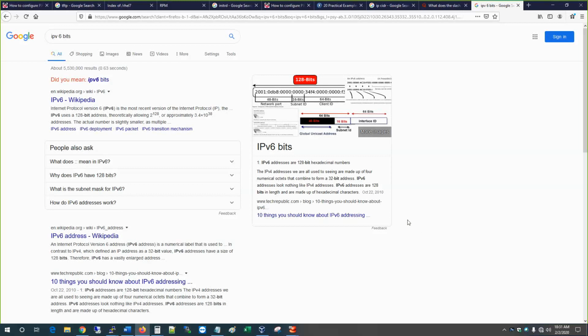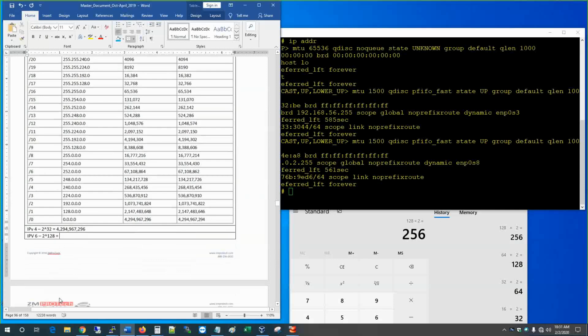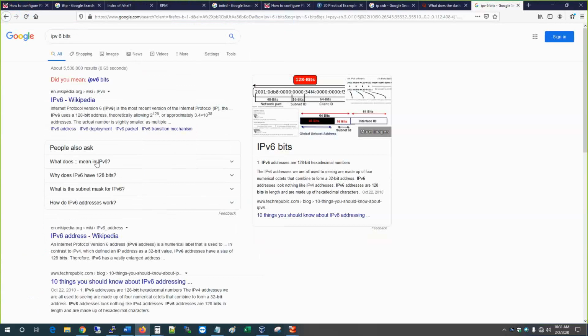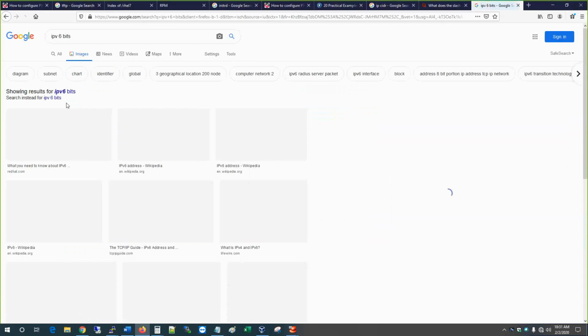Okay, so why do we need to move from here? Because we are limited to only 4 billion IP addresses. You do the math. Once you go into IPv6, a lot of big corporations are still using IPv4, because it's almost impossible for them to remember these IP addresses.